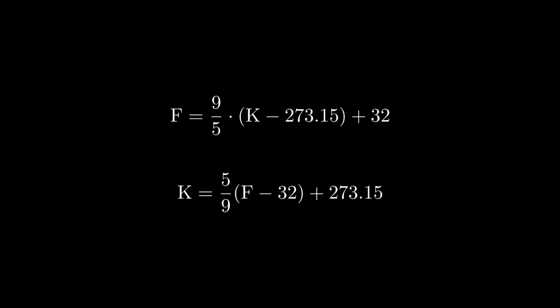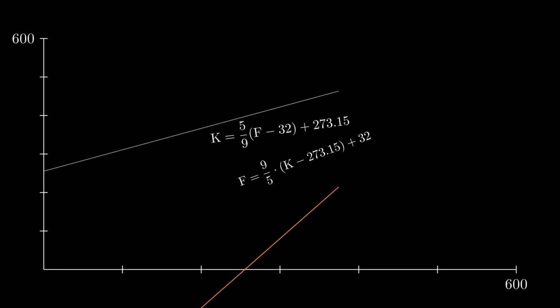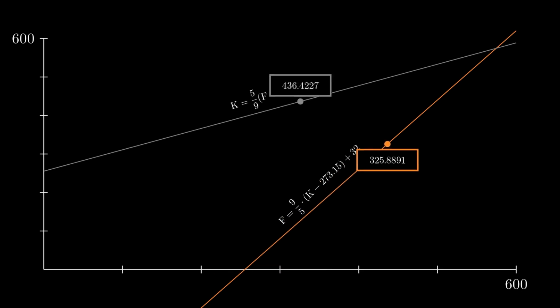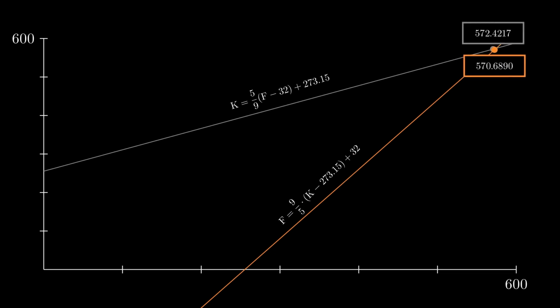Since I don't know off the top of my head if there is an equivalence, I can perform the algebra and solve the equations as, just kidding, I'm going to graph them and an equivalence is now obvious. You may have known about -40, but I doubt you knew that Kelvin and Fahrenheit are equivalent at 574.5875. I've shown you two graphs to show two equivalent temperature values, but I don't need two graphs. Let me show you. First, I'll use the equation y equals x to represent Kelvin. Now I can graph the other units with respect to Kelvin.